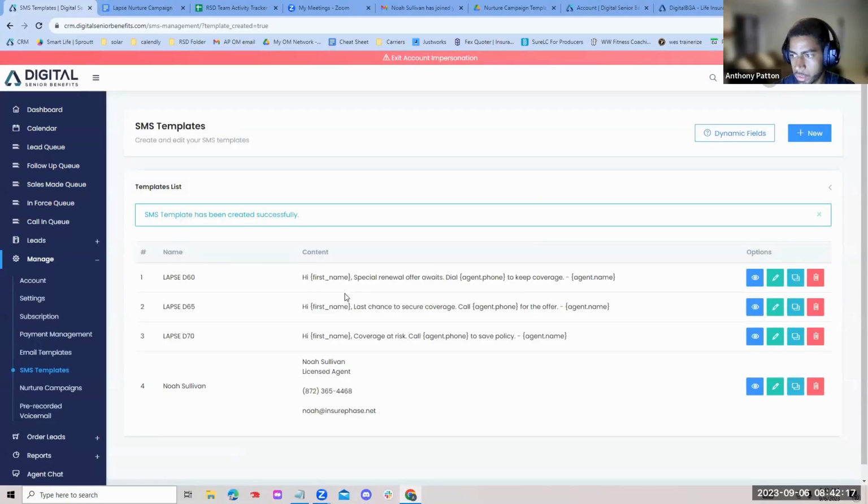And you create a template in 10 seconds, less than 10. That's probably 5 seconds. But at any rate, we have some text messages here. And I do apologize, Noah. You're going to have to go in there and figure out where we left off at. Or you know what? I'll do it for you, Noah, just because you let me use your thing here.